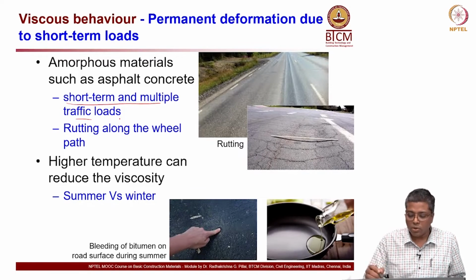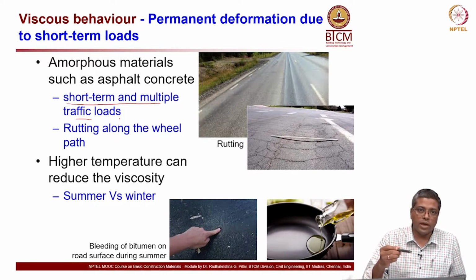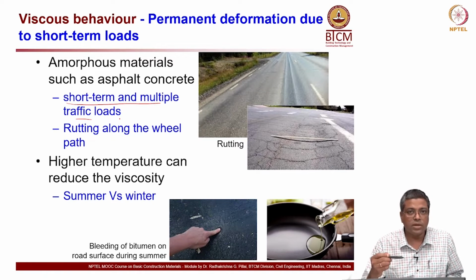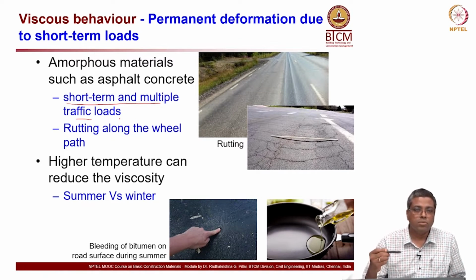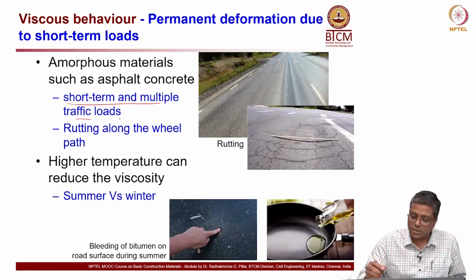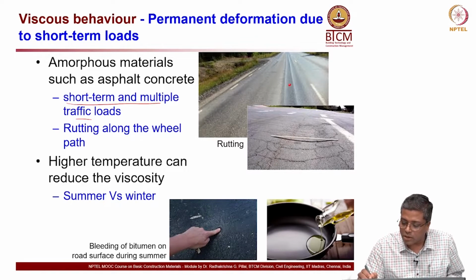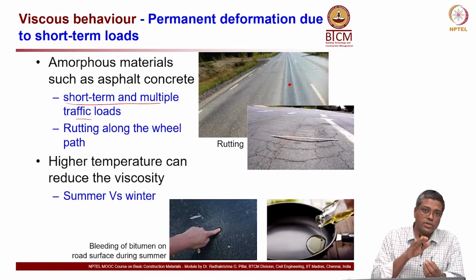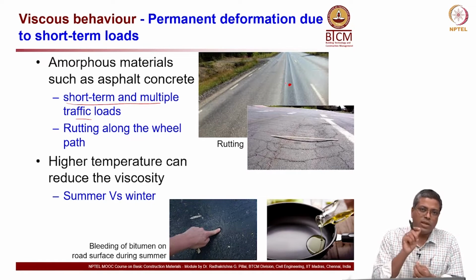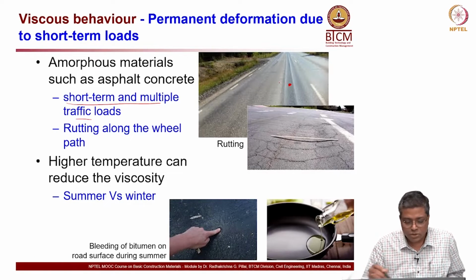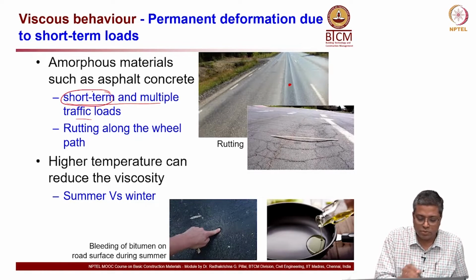Now, here in case of traffic, let us imagine you have a truck or a car moving along a road. Every wheel of that vehicle is going to move on the road at very high speed. So, if you take a point on the road, the time for which that wheel load is applied is very, very small, a fraction of a second. It moves so fast, right. So, that is what short term load means.